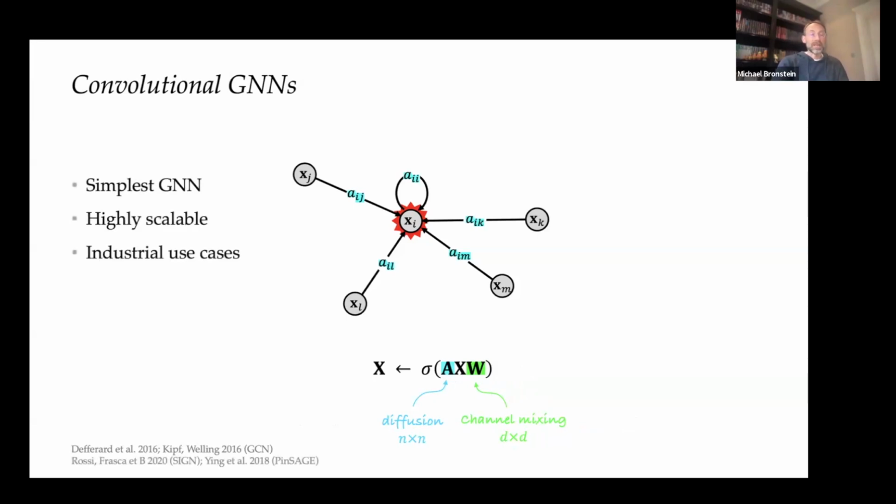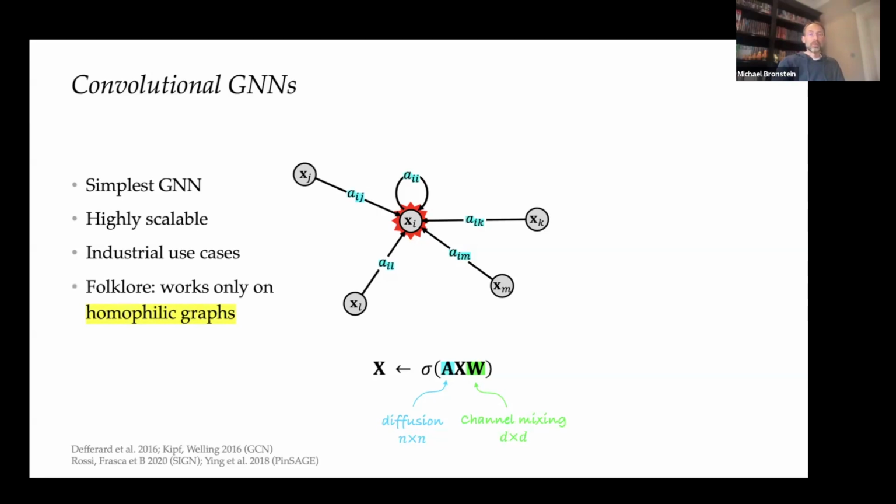There are many industrial use cases. I would say nowadays all the social network companies use some form of graph neural networks. We also used it at Twitter at some point. There are many statements about these architectures saying that they are not expressive enough, so they're too simple, and that they work only on homophilic graphs, right? When I say homophilic, I mean a graph where my neighbors are similar to myself.